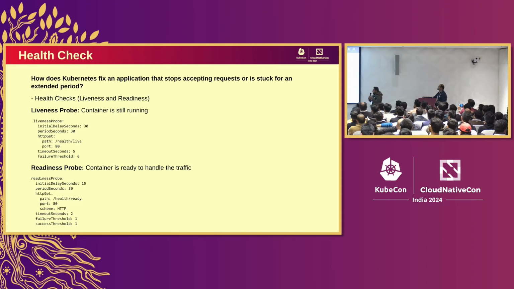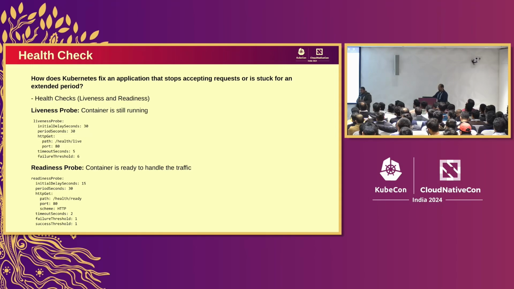So before understanding the issue, let's set some context around health checks and the probes. You might be aware that whenever a node is running out of resources or the application is running out of resources, Kubernetes tries to reschedule that pod onto a healthy node, right? So that issue is sorted out. But there could be a scenario when your application itself is stuck. It's not accepting new requests. It's not able to process requests. So from the client side or from the observability point of view, your application pod is running, but it's not serving any requests. So how can Kubernetes identify such scenarios?